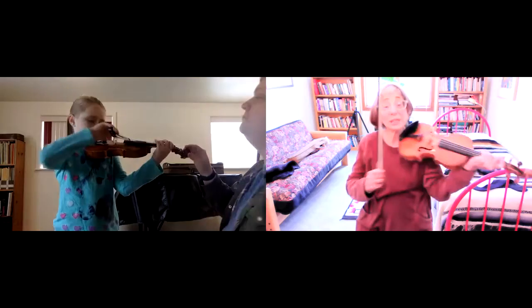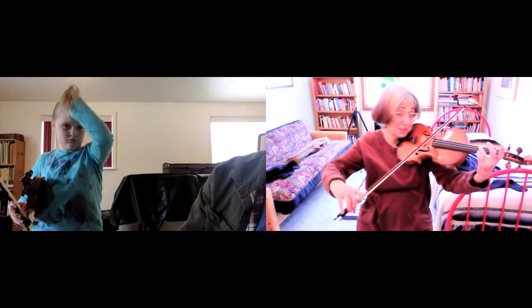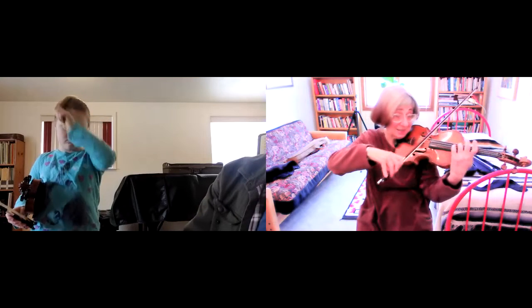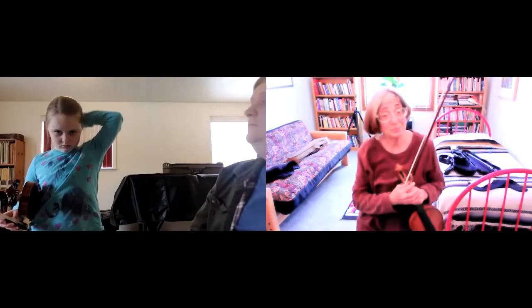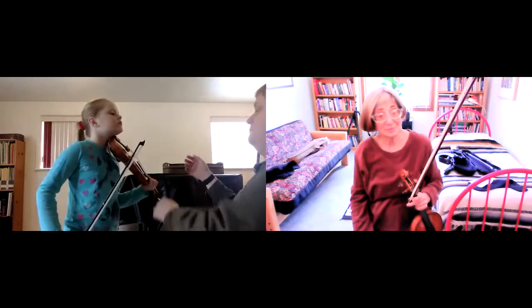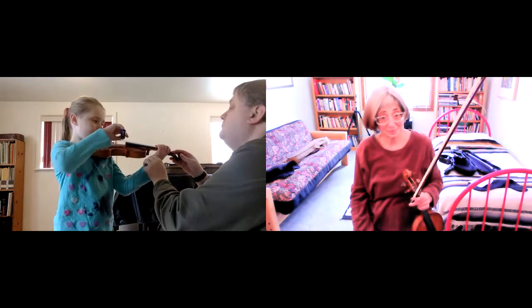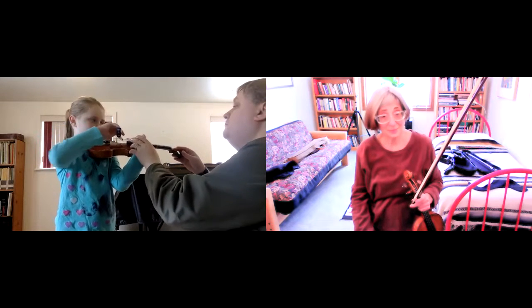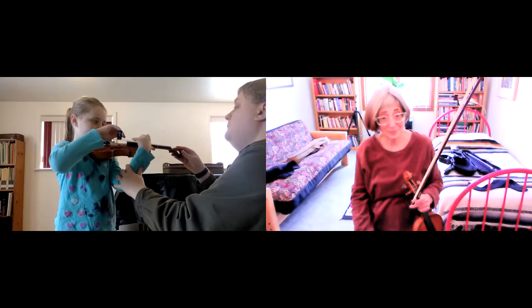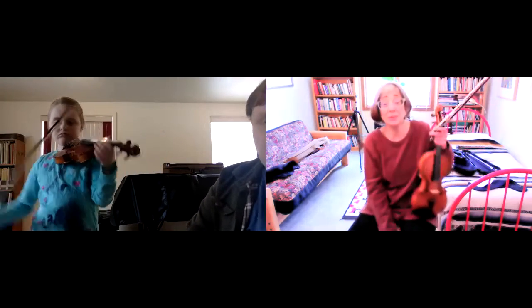Good. Now, when you're coming down, you want to just look at your elbow, that your elbow needs to go back to its home plate here. It goes up on a journey and it gets to come back home. Yeah, very good. Okay, just keep that up. That is really, really helpful. Okay, good, Sadie. And can we do your shifting book?